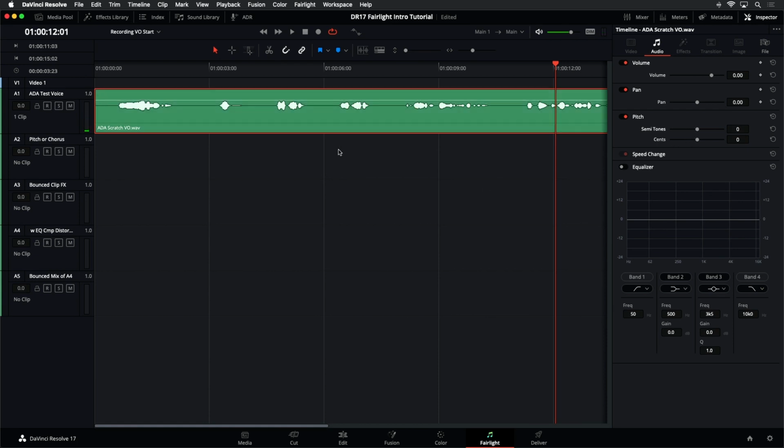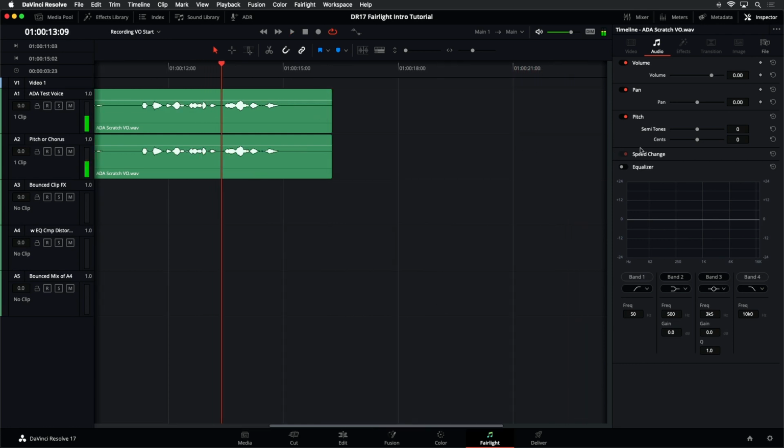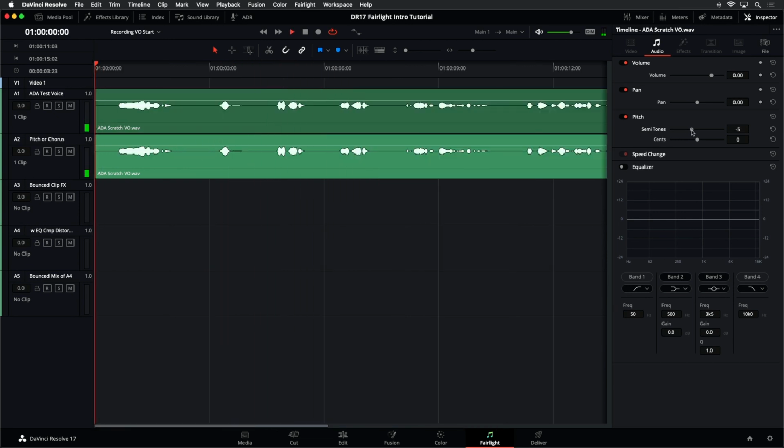Now, what I'd like to do is let's blend it to itself. So we're going to select the first one in the top track, Option key, and drag down. By Option and dragging down, I've just made a duplicate directly underneath it in the exact same position. And now we're going to change the pitch. So while they're playing, at the same time, I'm going to lower the pitch. So I lowered it by an entire octave, minus 12.